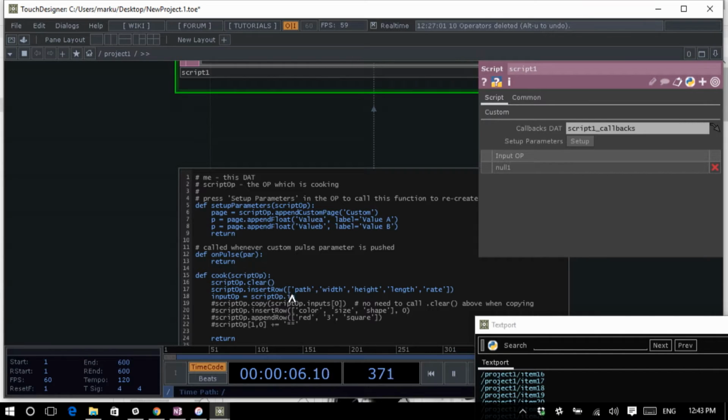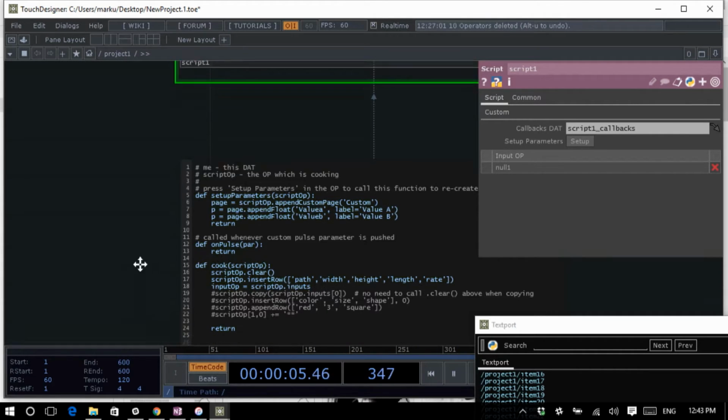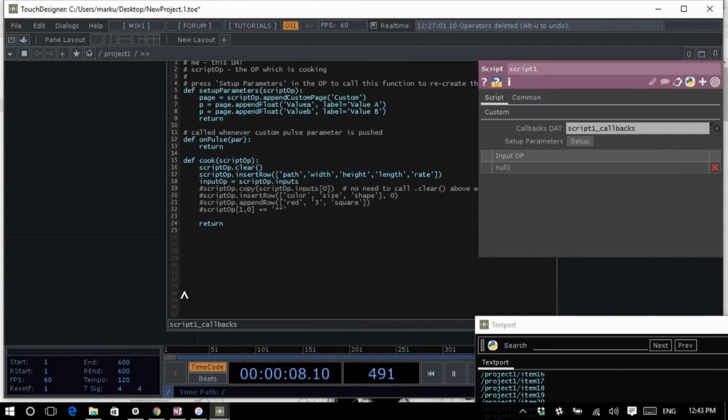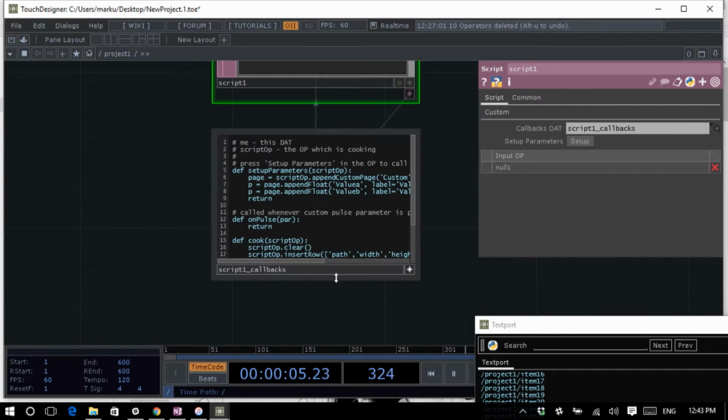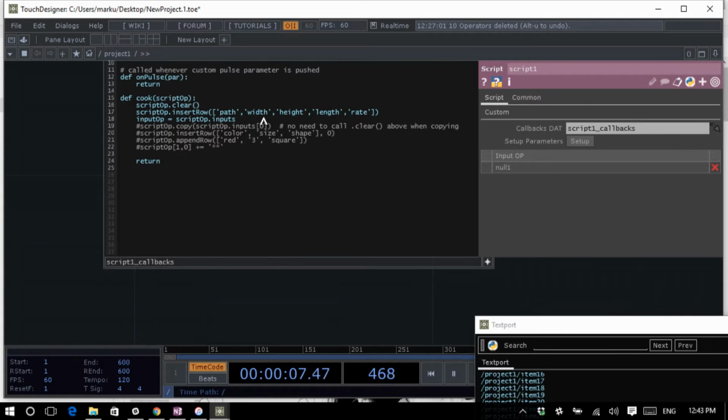So I can do dot inputs. То есть через точку я указываю input, чтобы получить вход с этой ноды. And inputs comes as a list because you could have multiple inputs in the whole thing. Данные на вход приходят в виде списка, потому что вы можете получить сразу много данных на входе. I just want the first input, so it's brackets, the square brackets 0. В квадратных скобках я указываю 0, потому что мне нужны только первые данные со входа.